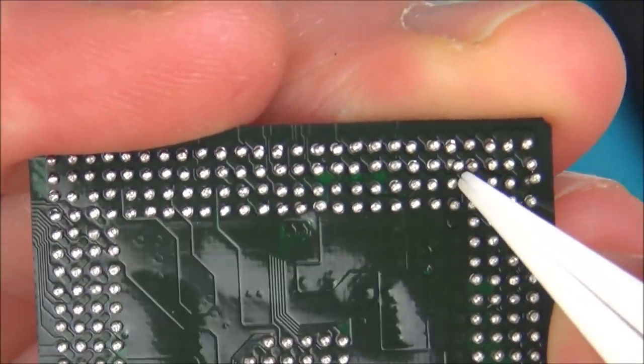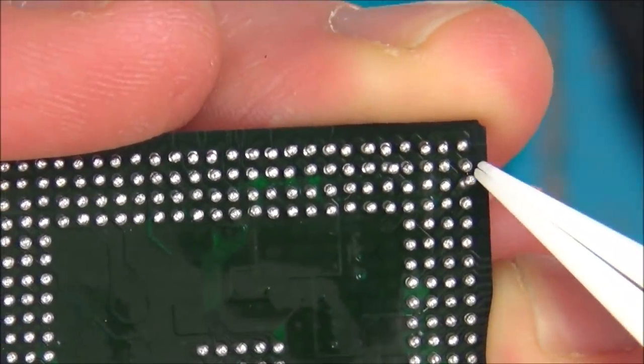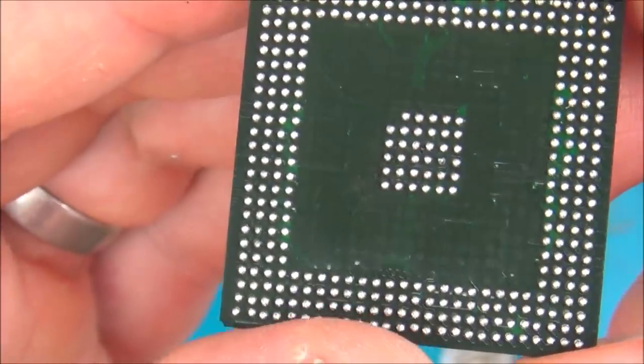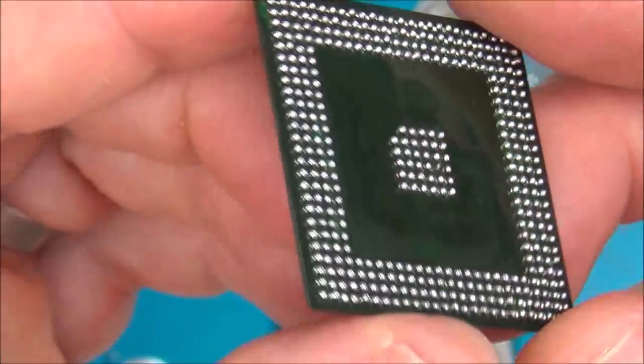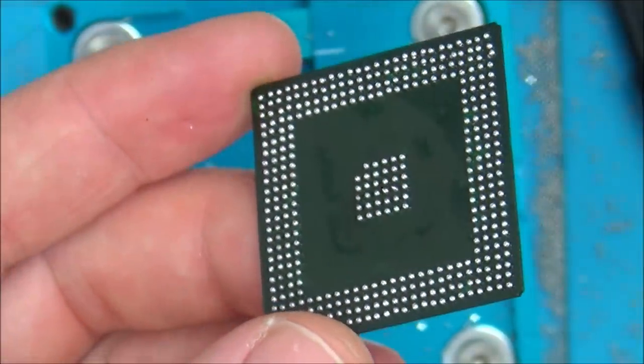This one here has moved over a little bit, but hopefully when I put it down on the board it will pull itself into the middle. And this one's moved over, but hopefully that will put it into the middle. So yeah, look at that. Not bad. Right, let me tidy up now and let's try and get this back on the board.